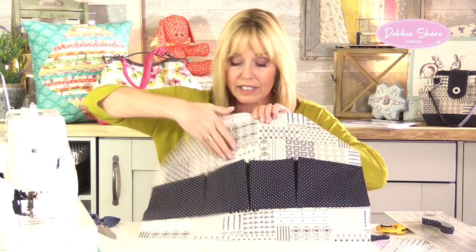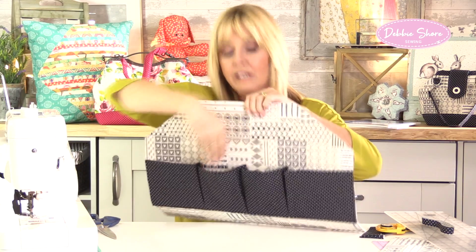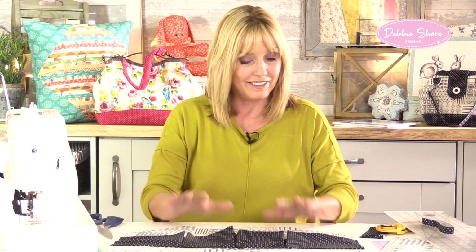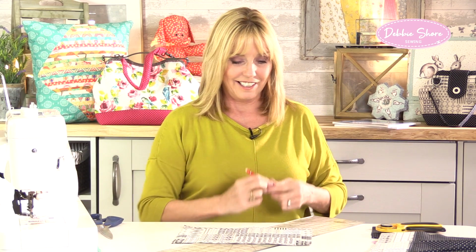There. So now I've got pockets, the 2 pockets in the middle with a little bit of room in them. But they're not so wide that they're going to fall forward, so they're actually rather practical pockets. So we've got a zip pocket on the one side, we've got the patch pockets on the opposite side. On the inside of the bag, I'm going to have an elasticated pocket. It's like a whole pocket tutorial, this, isn't it?